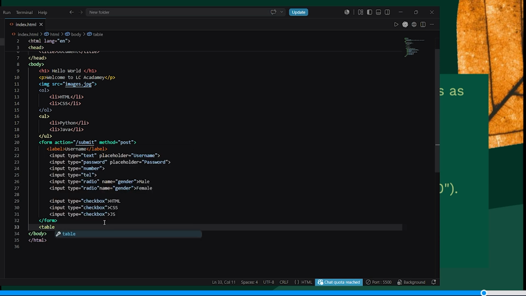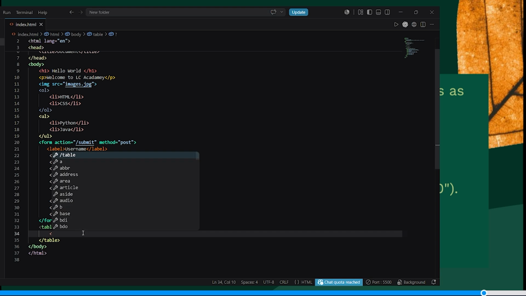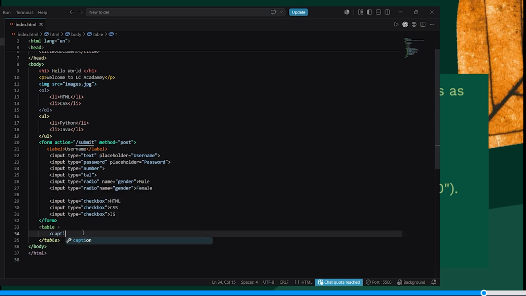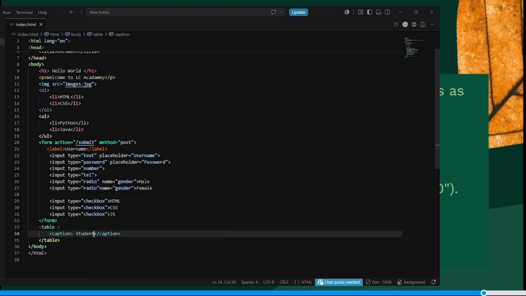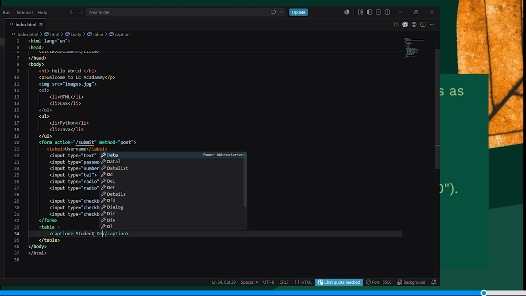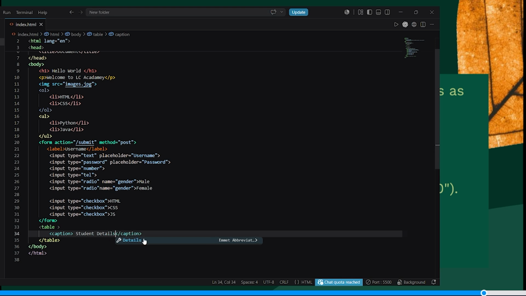Inside of the table tag, you need to add a caption. I've already told you, if it is a monthly expense calculation, you can add the caption. Caption: I create the table for student details.